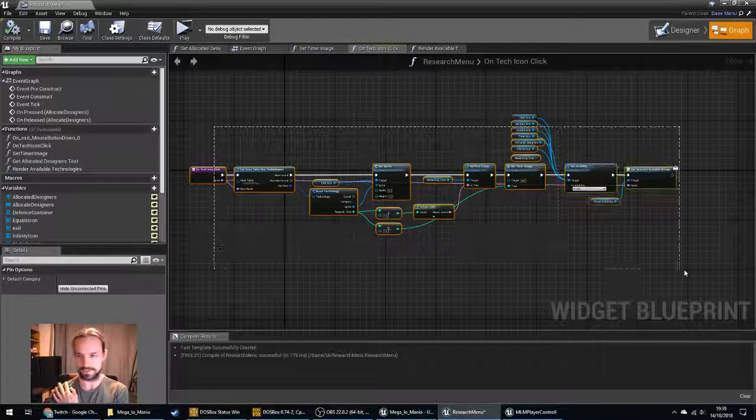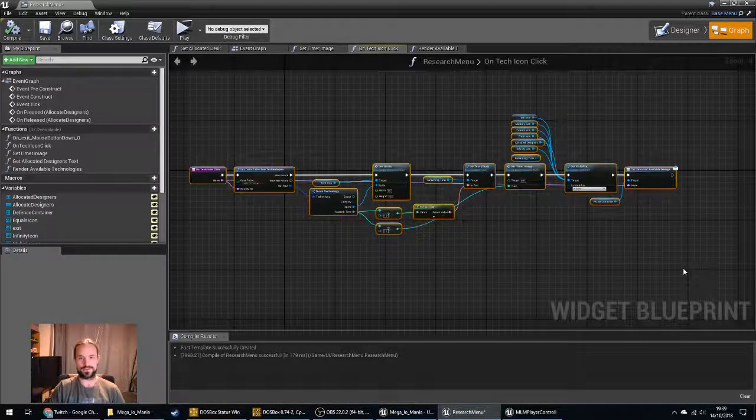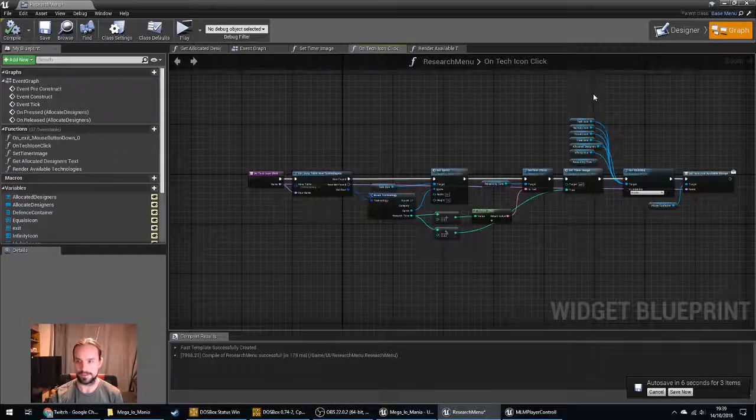and that's why we potentially need to involve the player controller more in this process of displaying the available research. We don't want to get the available research from the data table directly. We actually want to get the current research from the player controller all the time, and equally alongside that, how much time is left on that current research.